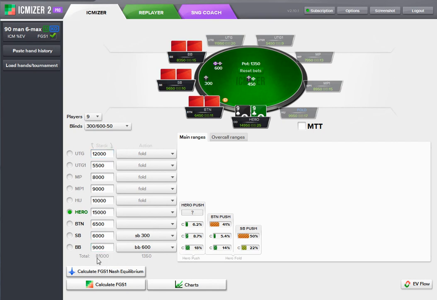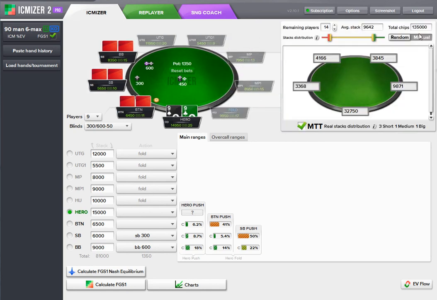First of all, calculate the average stack at your table. Here we can see we have 81k chips, 9 players, so the average stack is 9k. So generally the average stack on all tables is the same. So we can use that as a solution to the question which we are trying to solve here. So if our average stack is 9k, then the entire tournament average stack is 9k.